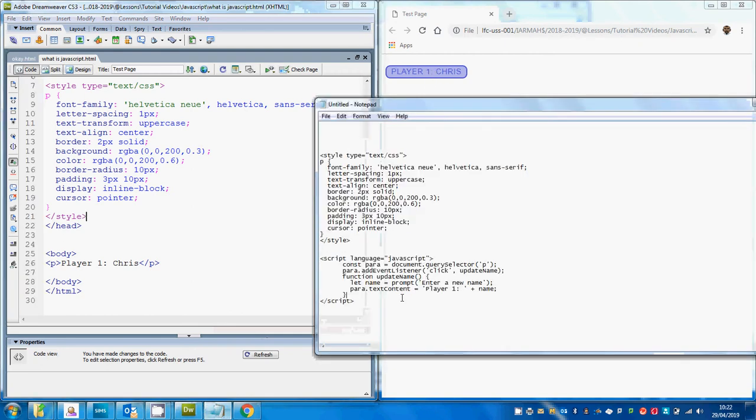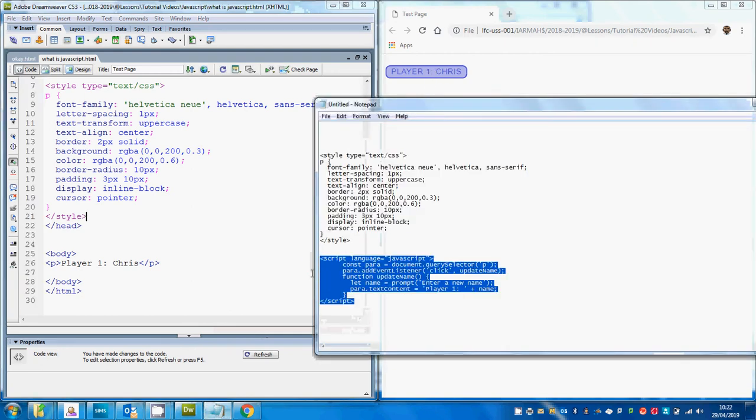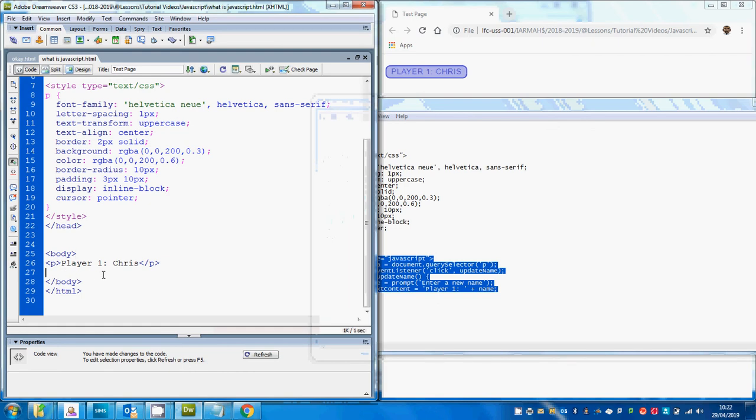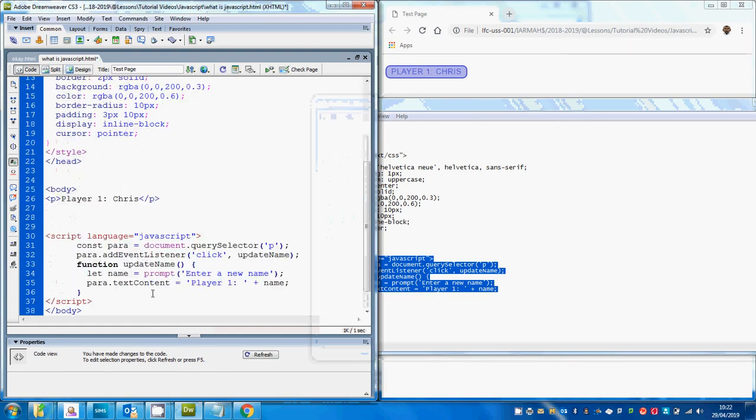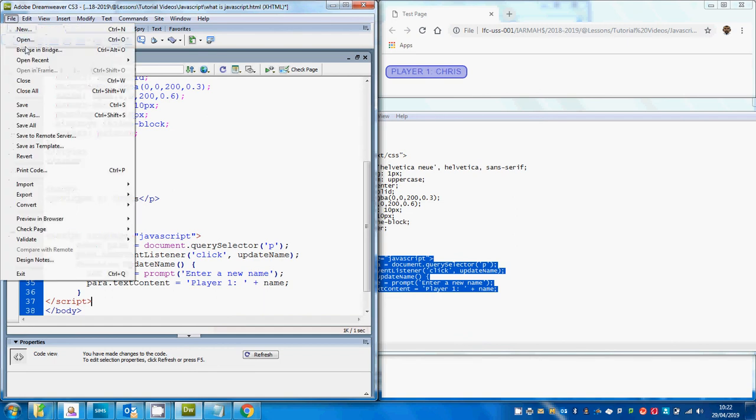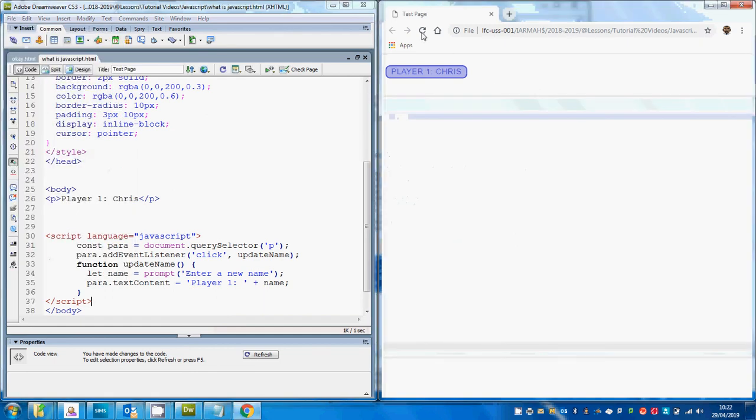And so if I paste this JavaScript code, and I'm gonna paste it at the bottom part of my body. Basically what this code does is allow the user to click on the button that we've created through the paragraph, and allow the user to actually enter their name. And so you can customize your pages by allowing users to interact with the program itself. So I'm gonna go ahead and save it, and I'm gonna refresh it.